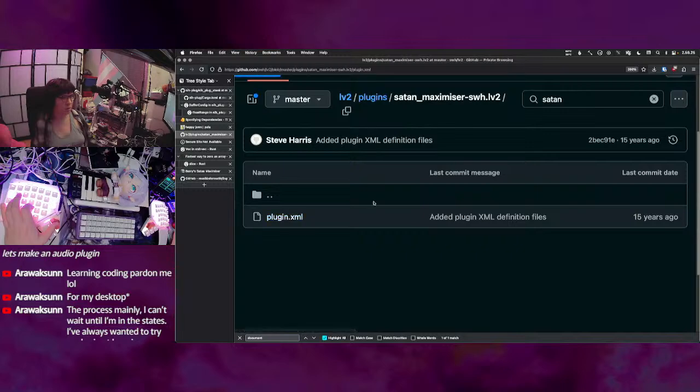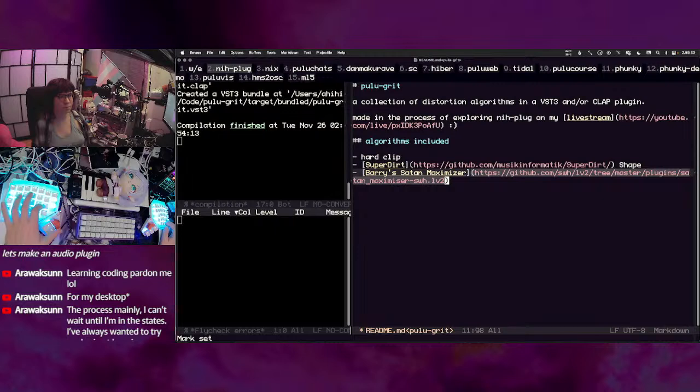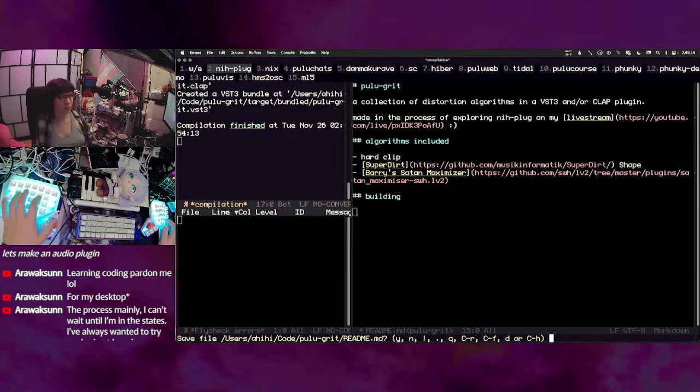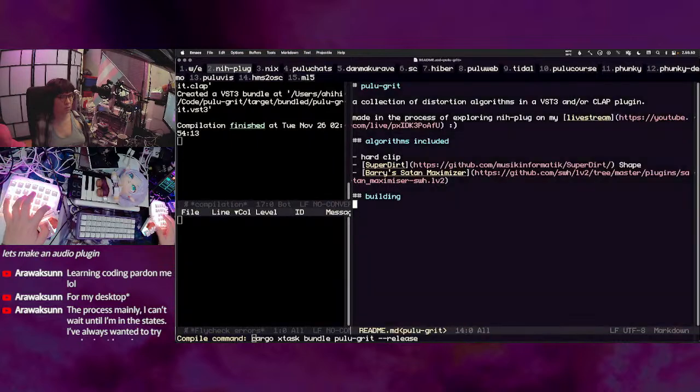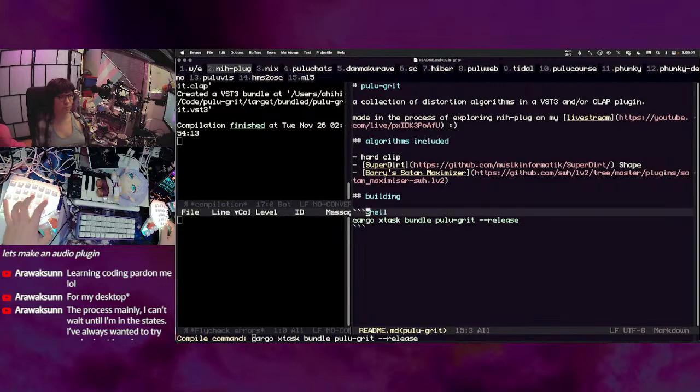This file. Or maybe the folder is fine. And that's the build command. And I think this is fine for the README for now.